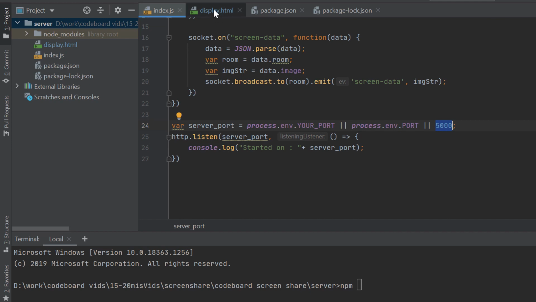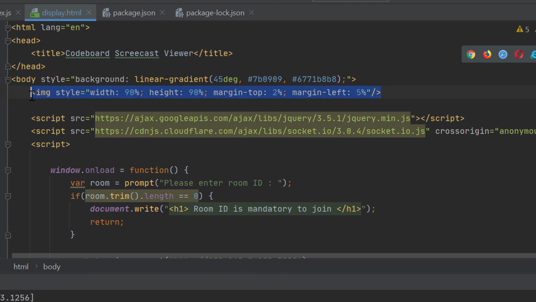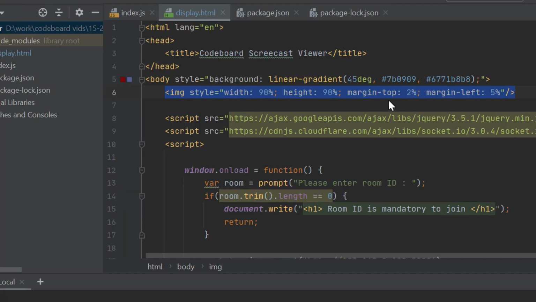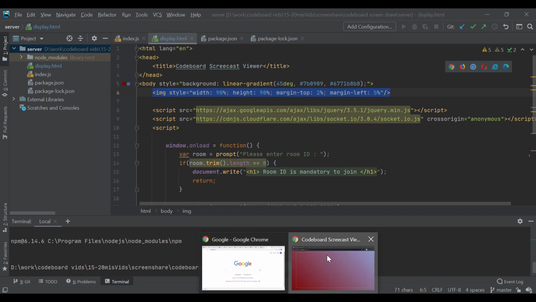The display.html file contains an image element. So this image element displays the screenshot image that is sent from the client application. Today we will start our coding from this display.html file. Now if I go to the browser, the display.html file looks like this right now. Okay. So let me tell you that today I am not going to focus on improving the user interface or look and feel. I will focus on the remote desktop functionalities. Okay. Maybe I can create a separate video to improve this particular UI.